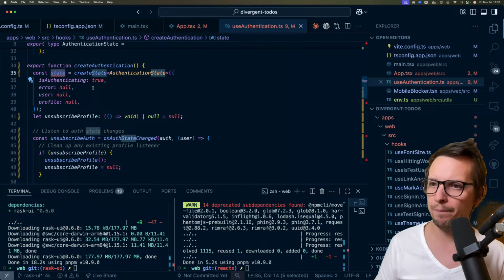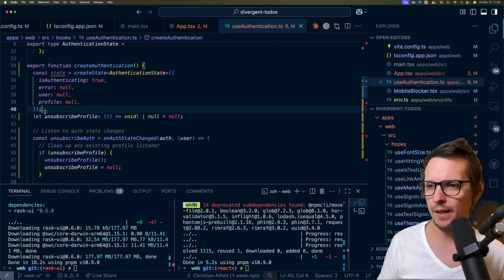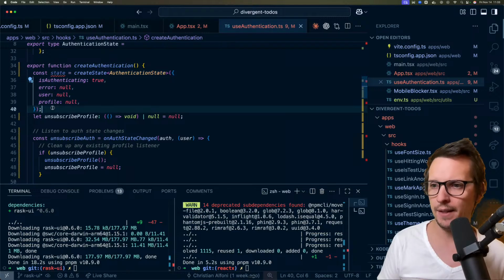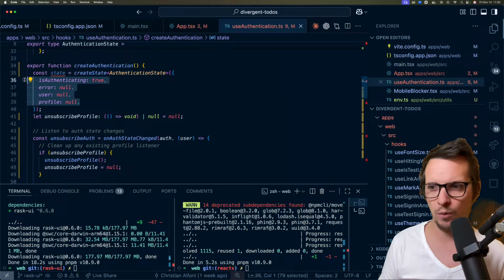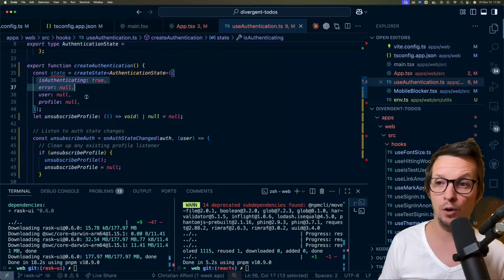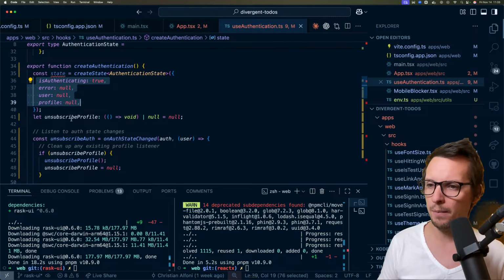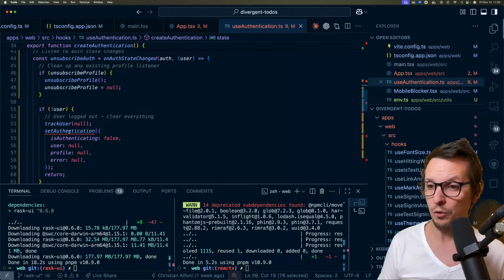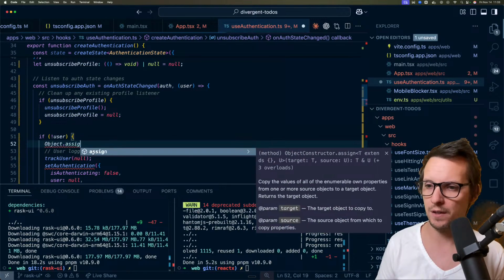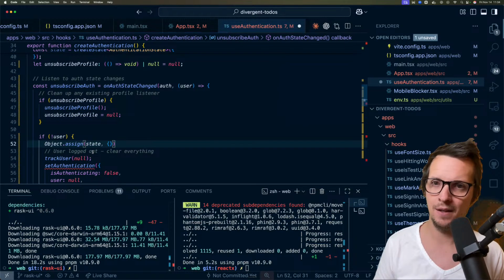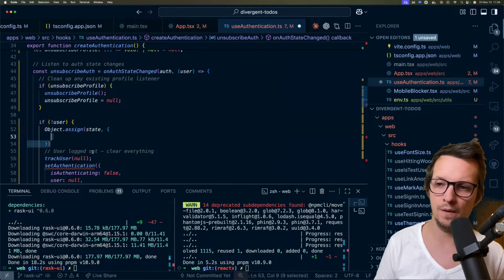But one thing that's a little bit tricky is that it makes sense to me that we have create state like this, but this is a union, right? So we want to actually update the whole object every time we make a state change. There's two ways to do that. Either you do Object.assign state like this, but that isn't typed, so that's bad.